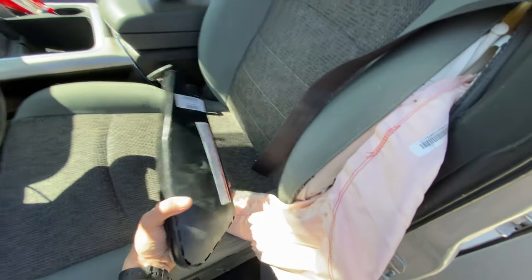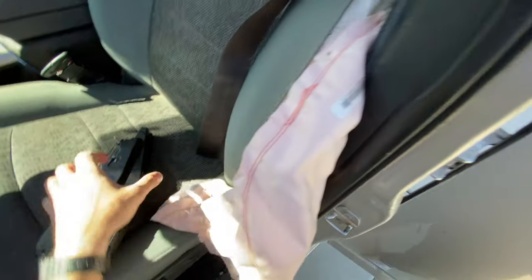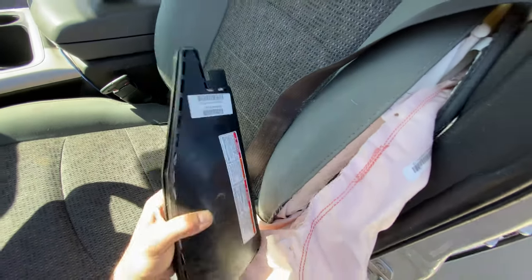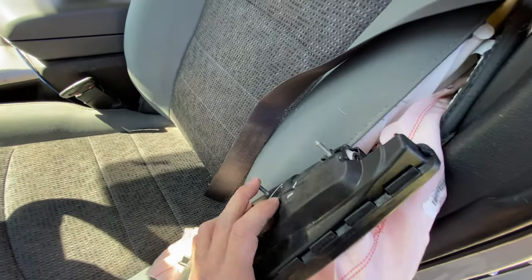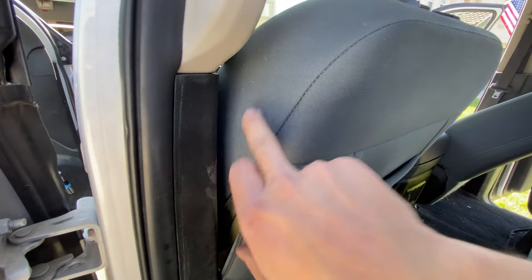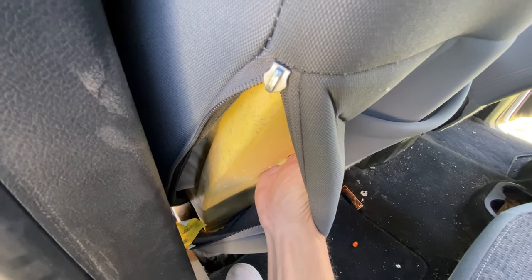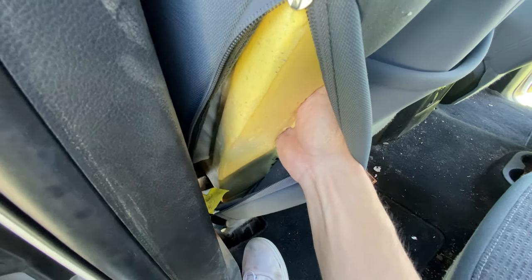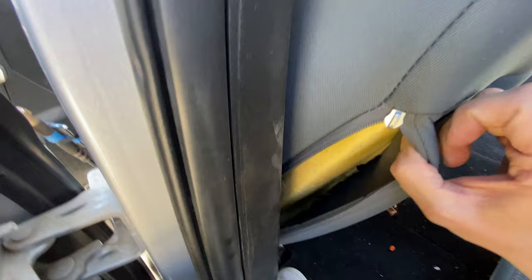So this is the noob airbag, and I brought it out because I didn't really understand how I'm supposed to get this out. And I saw that there's these two screws, and I figured out this is the orientation it is inside of here. So it's bolted to the frame of the seat. So back here, I've unzippered it, and I found the bolts, and they're in, under here, and all the way up. I'm not really sure I'm supposed to get a wrench in there or what size it is, because I can't pull it back. I don't want to rip this. You can see as I'm pulling, it's starting to pull the seam a lot.